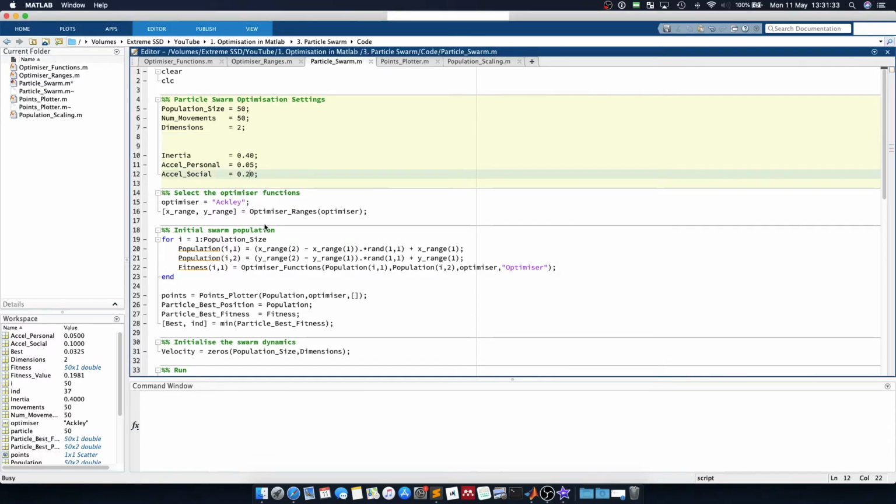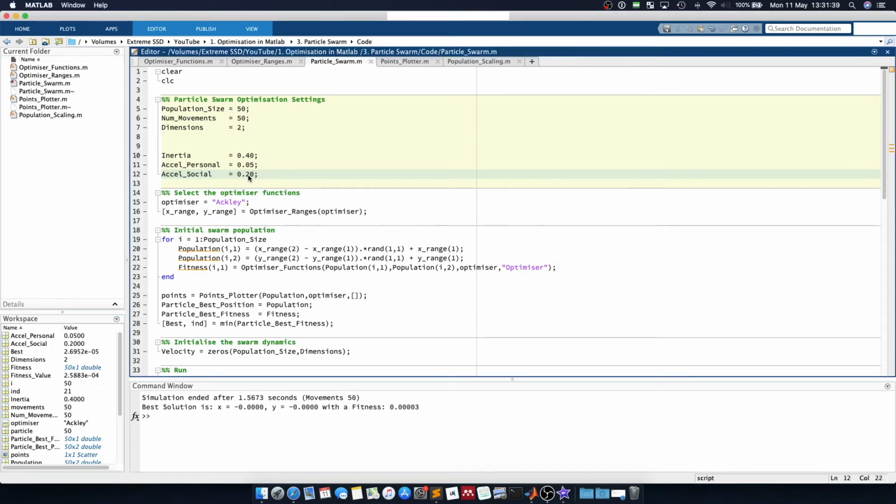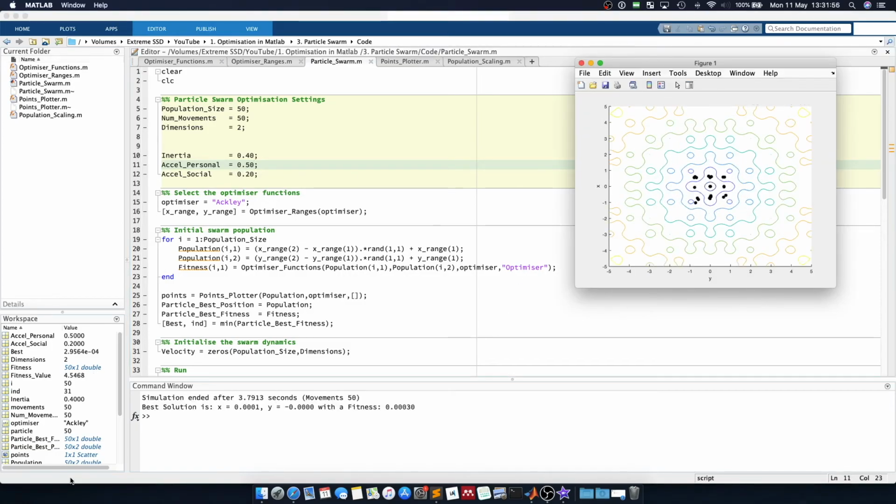And this is because we want them to go towards the global solution. So if we favour the best acceleration in terms of the social aspect, so the best overall solution, we can actually increase the rate of convergence. And we can amplify this again by just setting our personal to be 0.5.